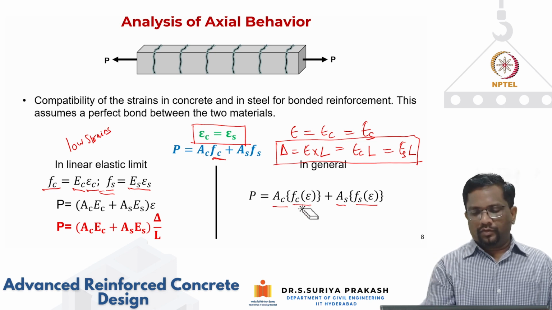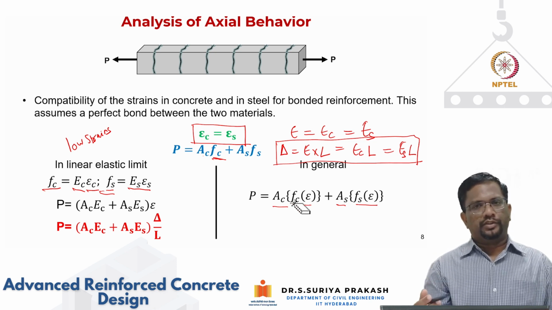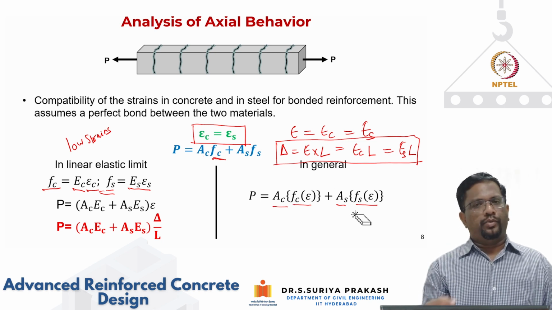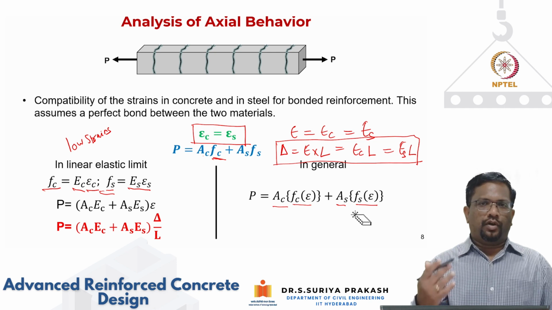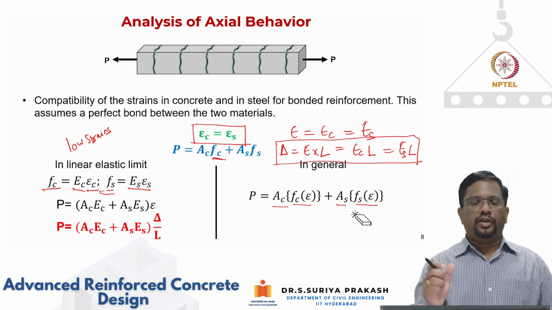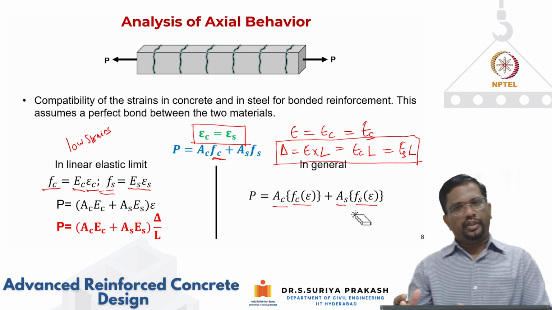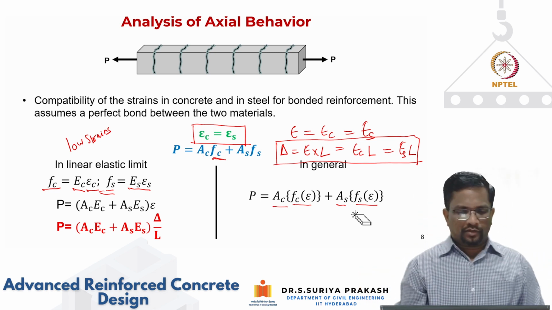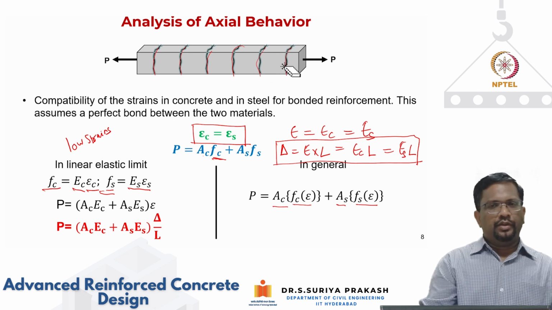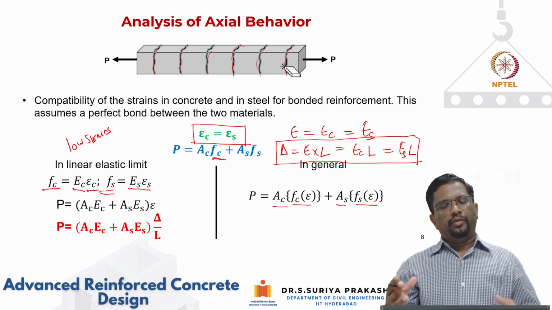Okay. So if I know the constitutive relationship of concrete and steel, then I can find out what is the load resistance of the structural member for a particular assumed strain. Similarly, the deformation is the assumed strain multiplied by the length of the member. Of course, you can see when the material is undergoing deformation, you will have a lot of cracking also. Okay, so after certain strains, the concrete will not fully be able to contribute.